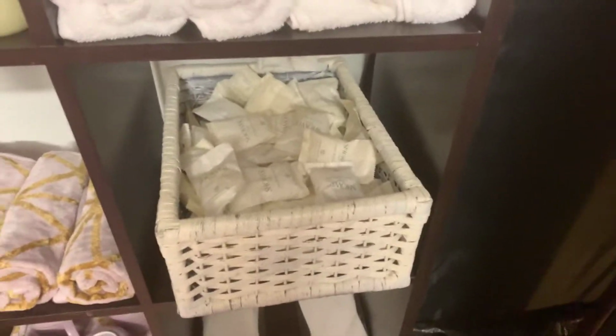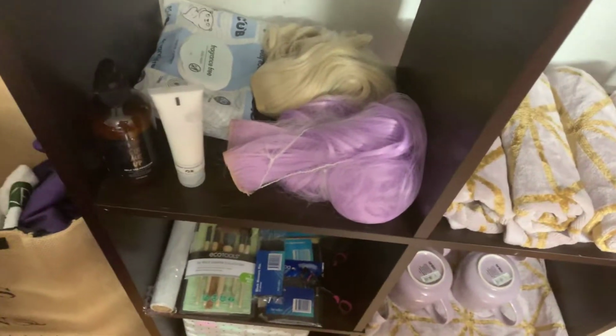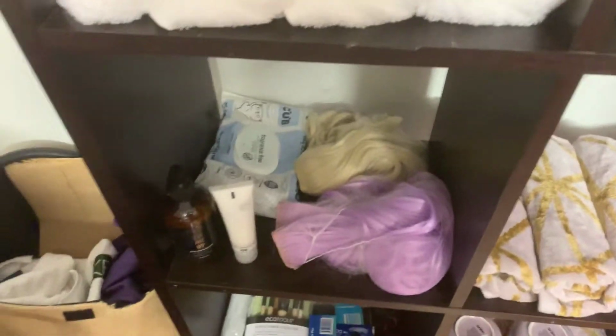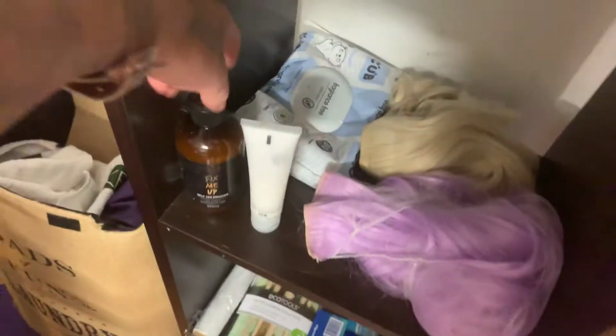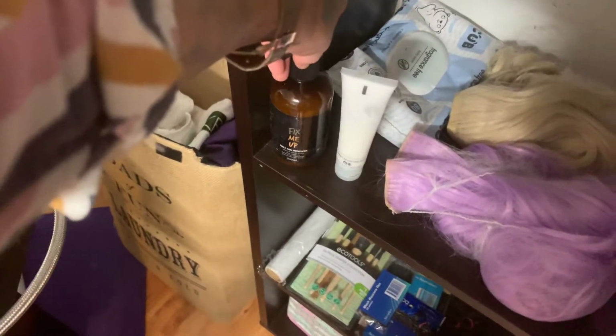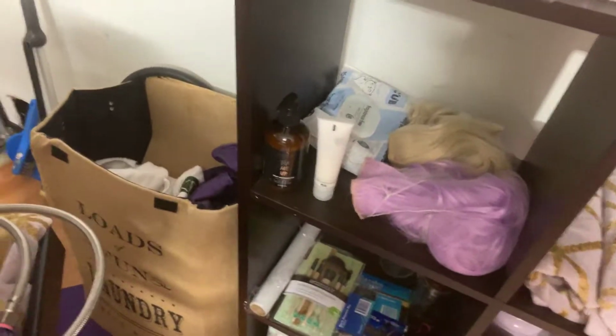So these are my shower caps. The reason why I have the shower caps is also for the tanning booth, sticky feet, things like that. I just have some wet ones over here. These are actually clip-in hair extensions. I'm not sure whether they're going to stay there, but I've just put them there at the moment. I have another exfoliating Fix Me, which is self-tan remover. I do have that in case clients need it. Don't really use it, but yeah, got it there just in case.